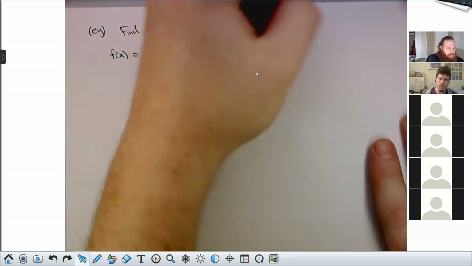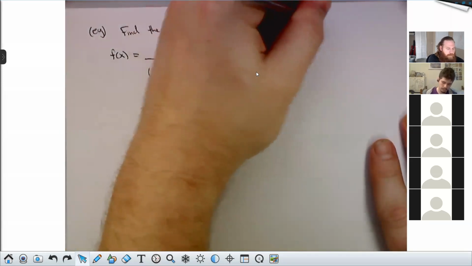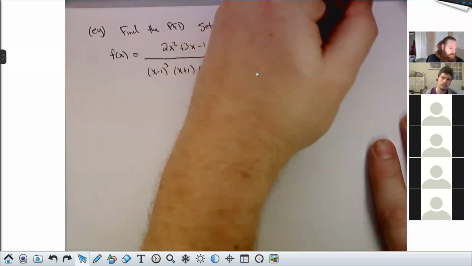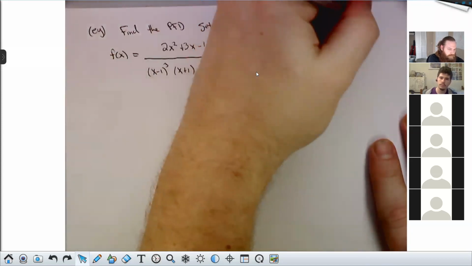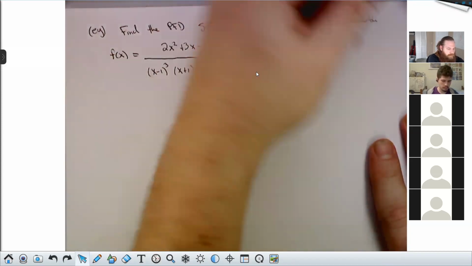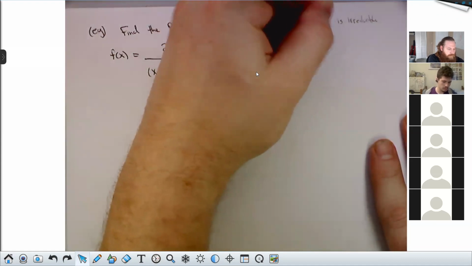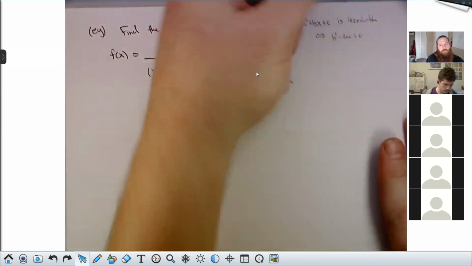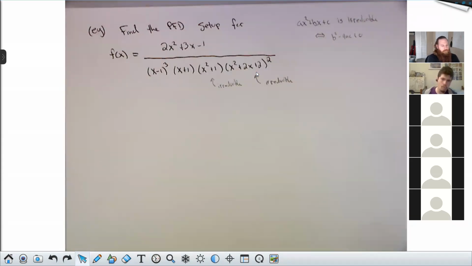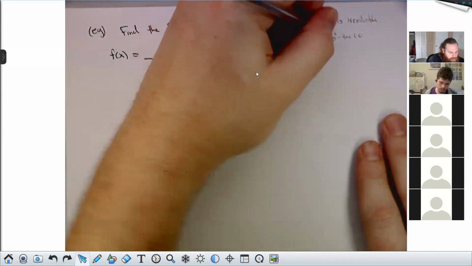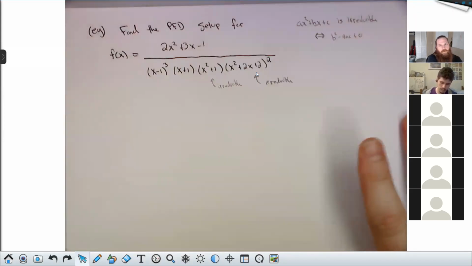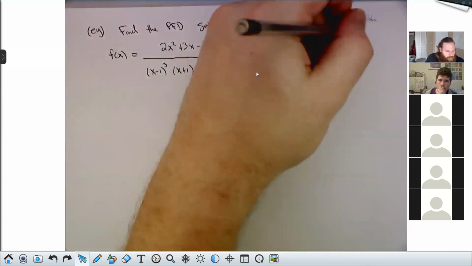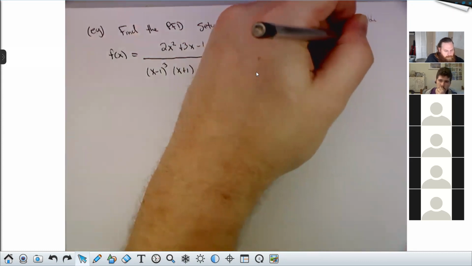How do you check, by the way, that ax squared plus bx plus c is irreducible? I said it there, but I haven't, you know. This is irreducible if and only if b squared minus 4ac is negative. The discriminant, right? If the discriminant is negative, then that quadratic doesn't have any real roots, i.e. is irreducible. Otherwise, the thing is reducible, can be factored over the real numbers because it has real roots.